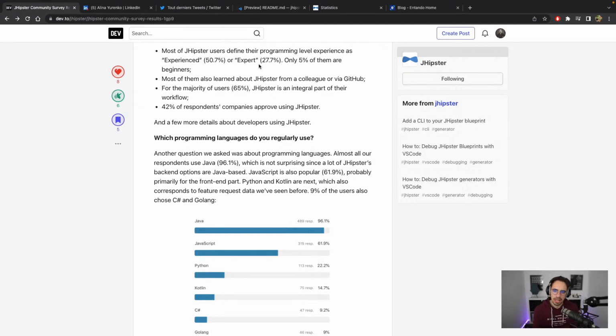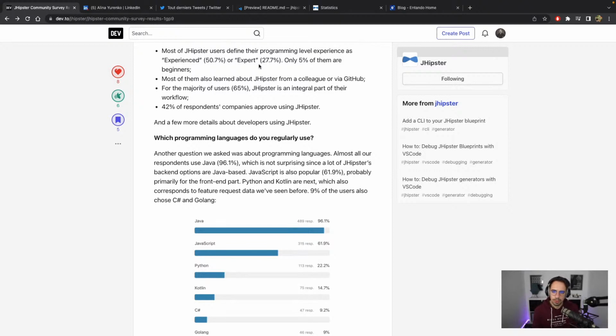And I think most people are using Gypster during the whole workflow. That means people see in Gypster a good way to provide an application. It's not something you use and drop away. Even if you can do that, you can also leverage it after having generated your application.